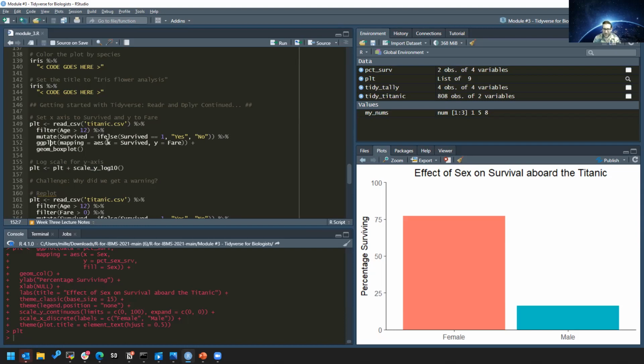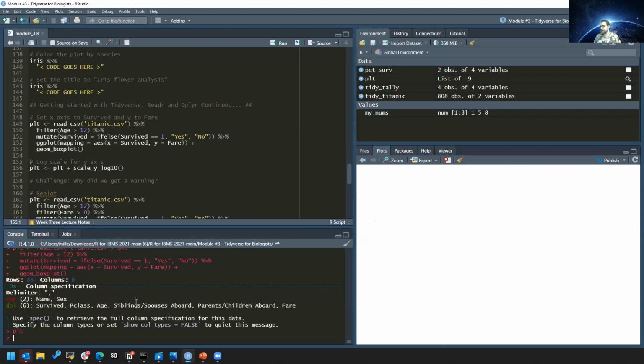In this case, let's say we want to ask a question. Let's say that we think there is some relationship between the price of a ticket and whether or not that person lived or died aboard the Titanic. It was the early 1900s, so maybe there was more classism or less classism, I don't know. But let's just say we believe that people who had a more expensive ticket are more likely to survive aboard the Titanic. So we might do a box plot to help show that, and we might want to have our X be survived and Y be the fare price.